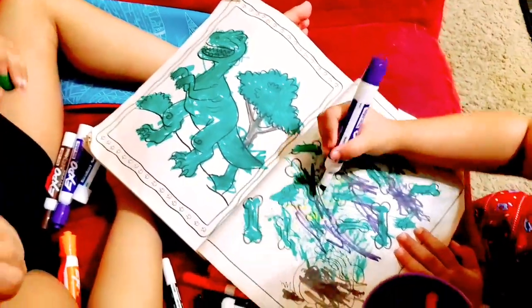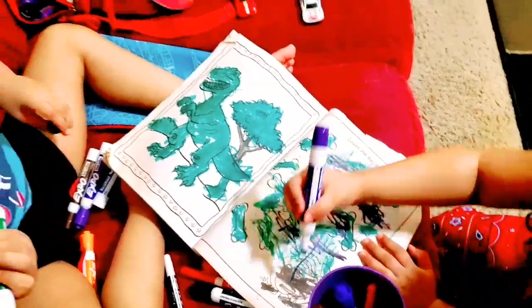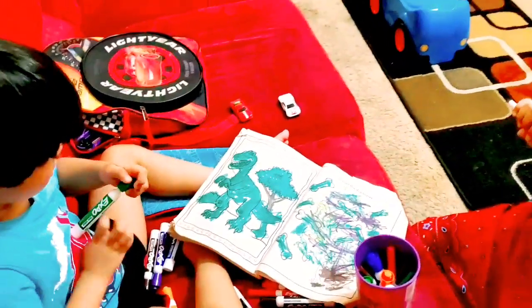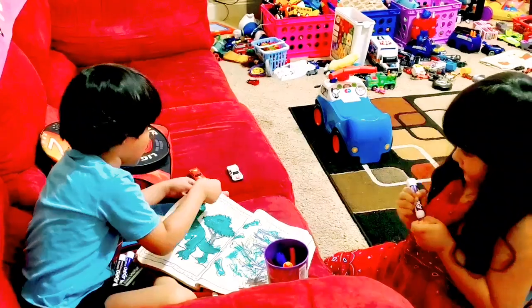I'm getting all the breakfast. Yeah, this one is done, Zayan. I think we draw some more pages. Sure, it's done, Zayan. Come on. Mm-hmm. This one is done. Now let's draw the other page we have.